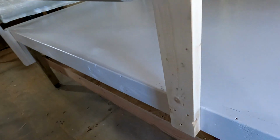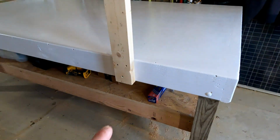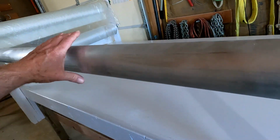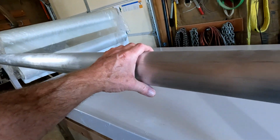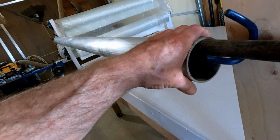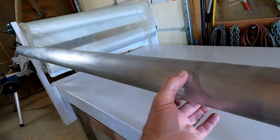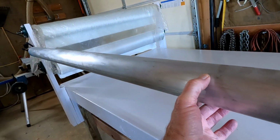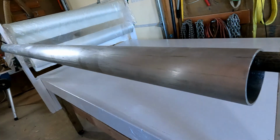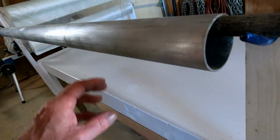So my other alternative is to use heavy-duty aluminum foil. So I bought a big roll of that, and we'll cover the mandrel. Generally, I put a little bit of talcum powder, or not talcum powder anymore, but baby powder down, and then wrap that in whatever I'm using. Preferably that film, which I think was an acetate. I'm not sure. That worked really, really well. But in this case, we're going to use aluminum foil now.